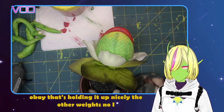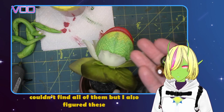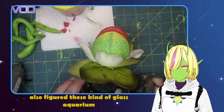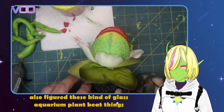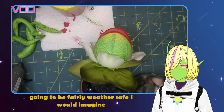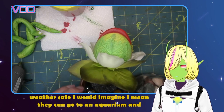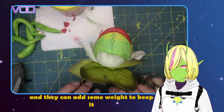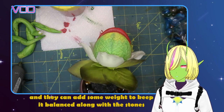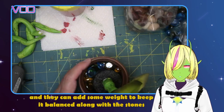Now, I couldn't find all of them. But I also figured these kind of glass aquarium plant bead things. Basically, they're gonna be fairly weather safe, I would imagine. I mean, they can go in an aquarium. They can add some weight to keep it balanced along with the stones. Okay.